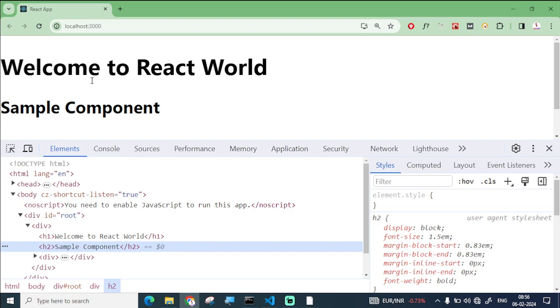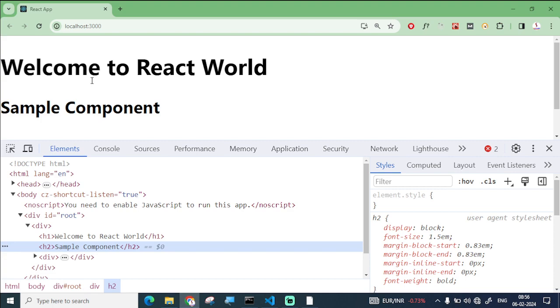So who wrote this functionality? HTML creators, they wrote that functionality. If you use H1, it will display like this much of size. If you use H2, it will display this much of size. They are already written for you. But I want to create tags like that. I want to create my own functionality. For that, we are creating our components.